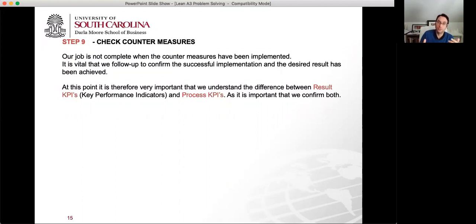So what you need to do next is go back to your root causes, and maybe we selected a cause that was not the root cause, right? So we need to go back to our analysis and dig deeper, okay? So that's why it's important to understand our KPIs, or key process indicators. And we can divide them into process KPIs and results KPIs, right? And this is what this kind of slide is talking about.